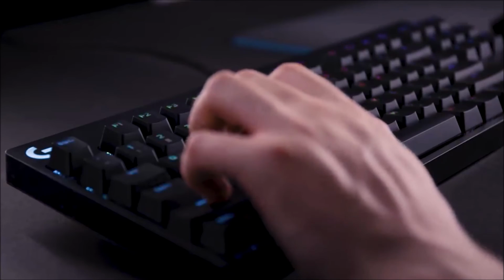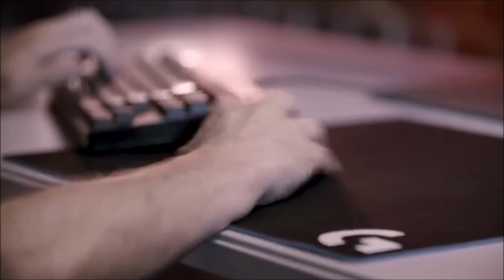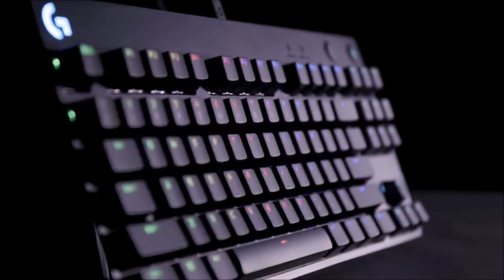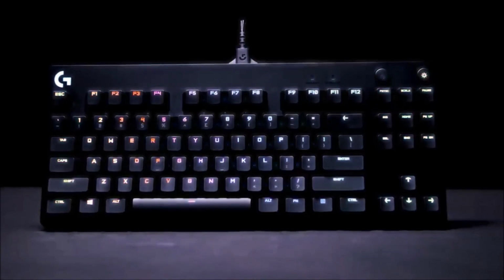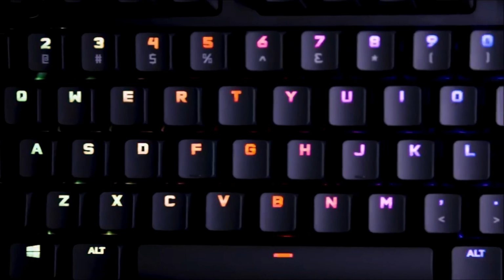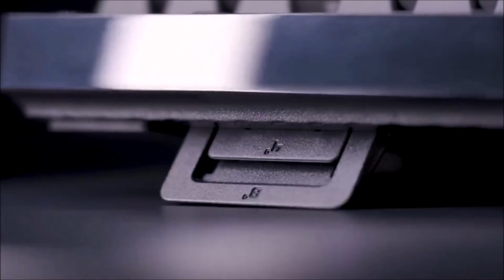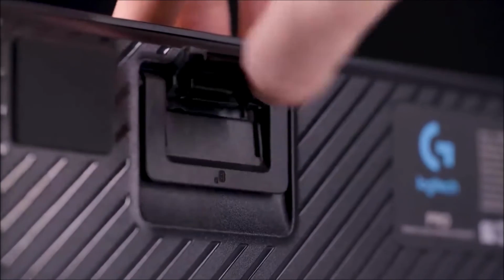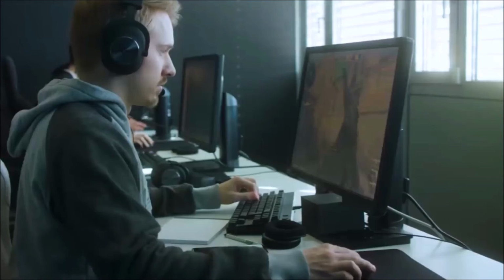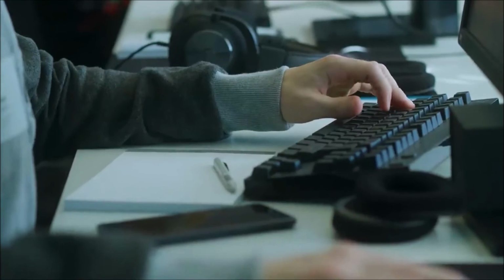Elsewhere, it's a great, high-end gaming keyboard, with fully customizable RGB lighting, solid media controls, and a swappable cable that removes one more potential point of failure and makes it more portable. We loved how durable this keyboard was, and think it's one of the best we've used in some time. If you don't care about swapping switches though, the standard G Pro is much the same, but without that one feature, and it's $20 cheaper.